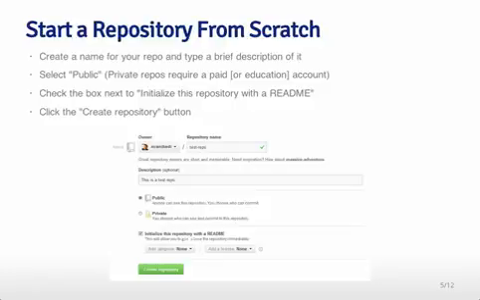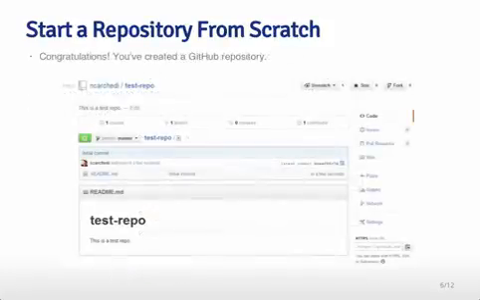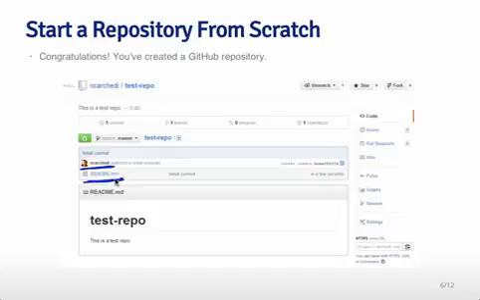Then you definitely want to check the box with initialize this repository with a README and click the create repository button down at the bottom. After you've done that, you've created your first GitHub repository. You can see that it has a README document because we initialized it with a README file.